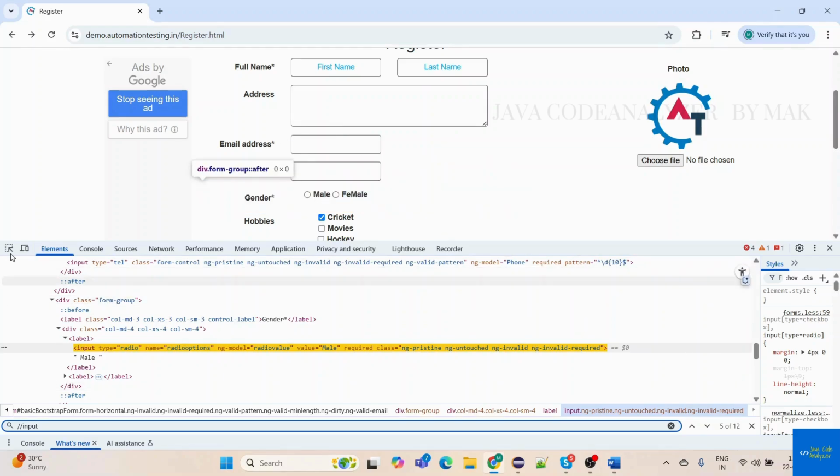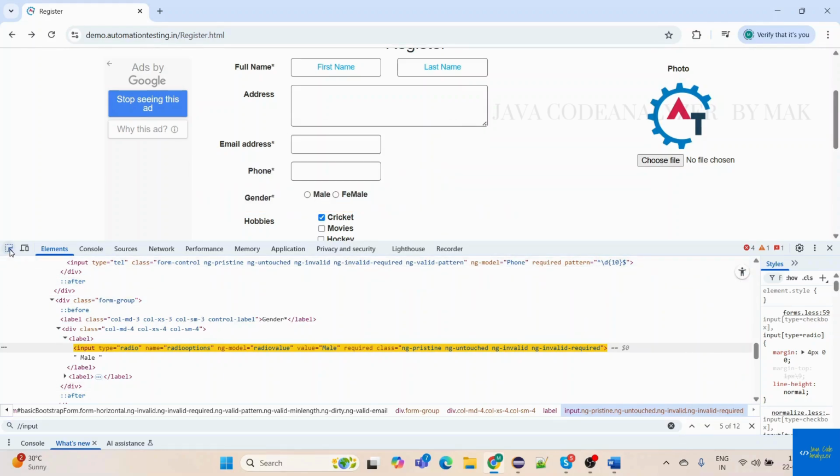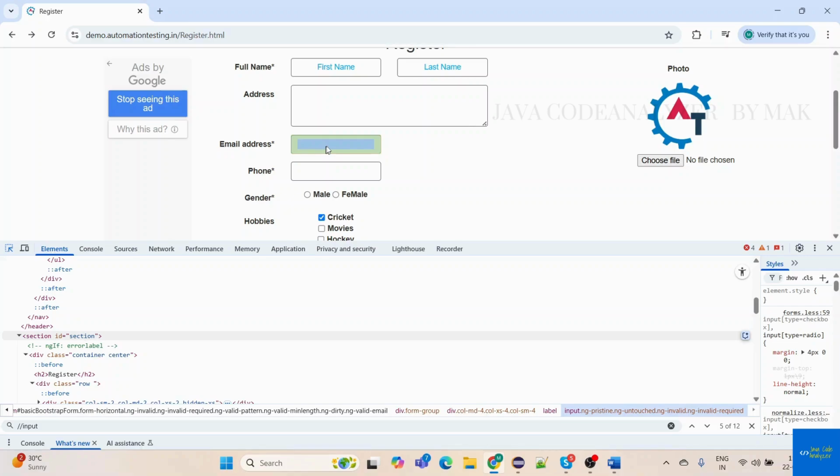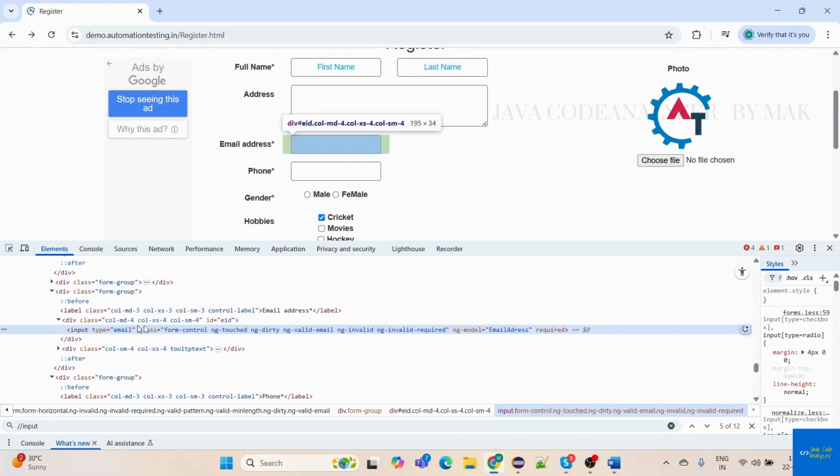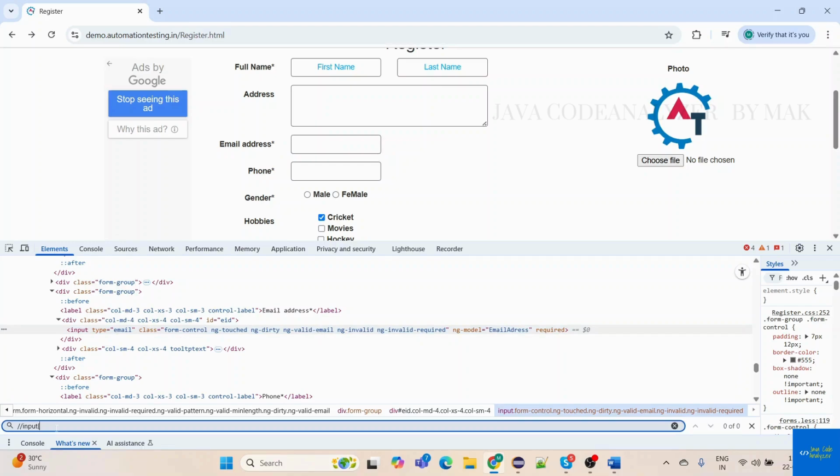Now again take this inspect, and click again on that particular element. It will highlight our tag again. This is the tag that we need to interact with. Then I will open and close square brackets. Now, inside the square brackets, guys, observe here.